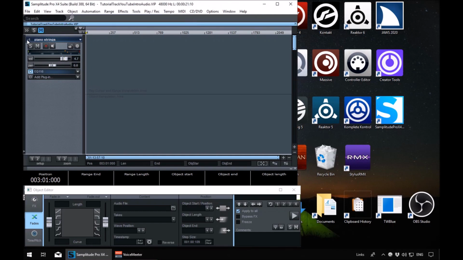So I'm at bar 3, track 1 piano strings, bar 3 beat 1 tick 0. And I'll press Ctrl and 1 to set a 1 beat range. Range sets to 1 beat. Okay, then we can press Ctrl Windows F11 to set it to the track, or Ctrl Windows F12 to set it to all tracks. Alternatively, we could use semicolon for the track or Control semicolon for all tracks. So I'll do that now. Range sets to all tracks, start bar 3 beat 1 tick 0, end bar 3 beat 2 tick 0, length 1 beat 0 ticks. Okay, and then I'm just going to press delete.